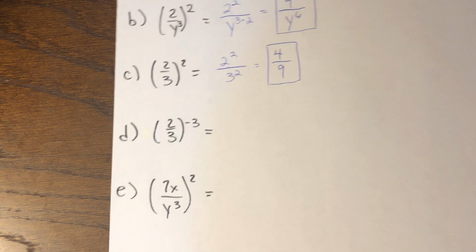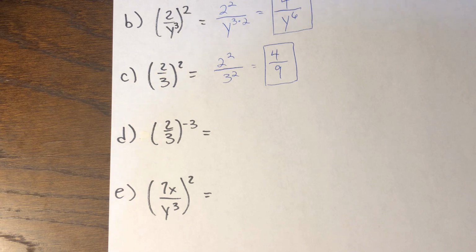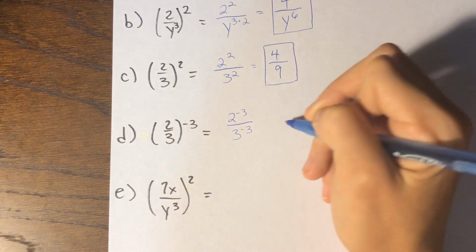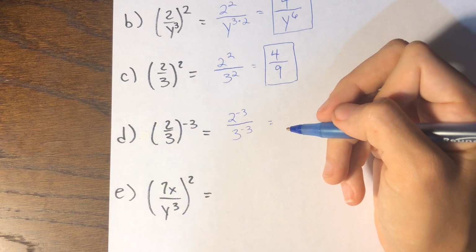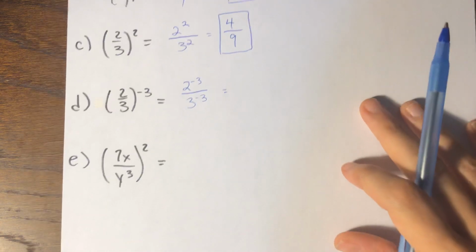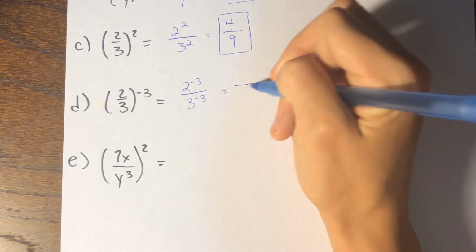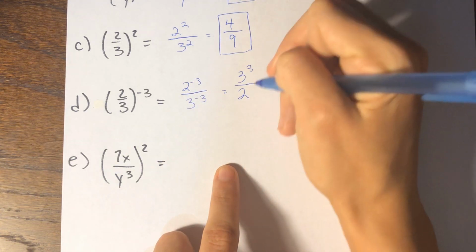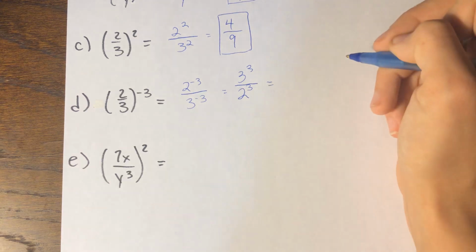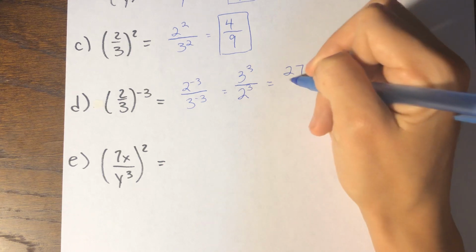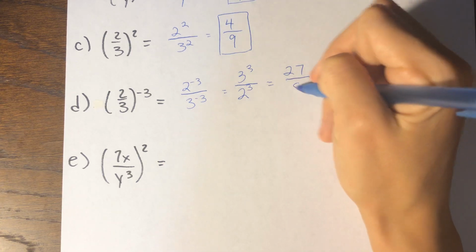Okay, the next one, I have 2 divided by 3, so 2/3, and then all of that is to the negative third power. So I have 2 to the negative third over 3 to the negative third. Okay, to write this with positive exponents, because that's what the directions want us to do, we're just going to flip it. So 2 is going to be down here and 3 is going to be up here. And then instead of writing a negative, just write it as a positive power. So we have 3 cubed, so 3 to the 3rd power, which is 27, over 2 cubed, which is 8.